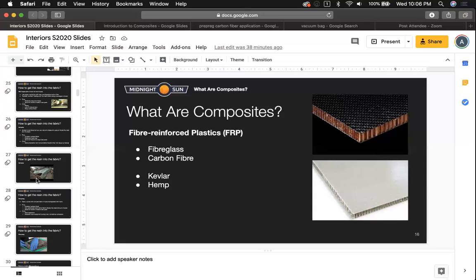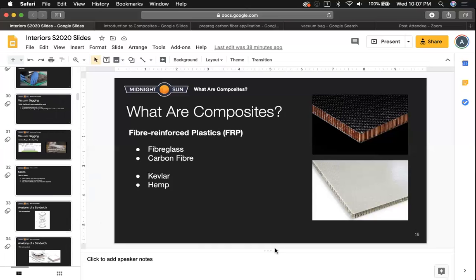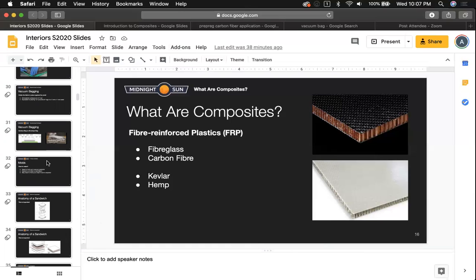I think that's all I've got, at least on the interior side. I'm happy to call it here, unless anyone else has any dying questions at the moment. If not, I will end this call and then post these slides again, interiors wise, in the Met Class of S 2020 channel, and then I'll also be uploading this recording down the line.